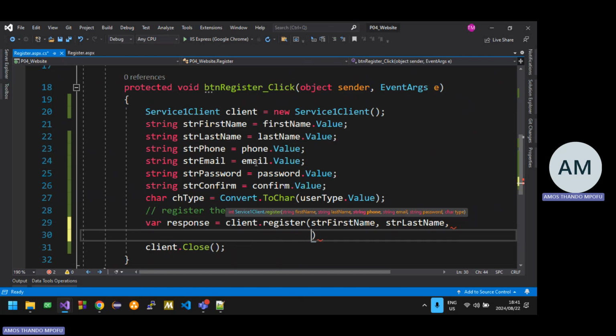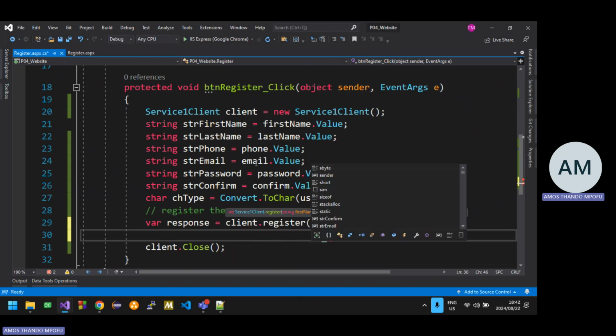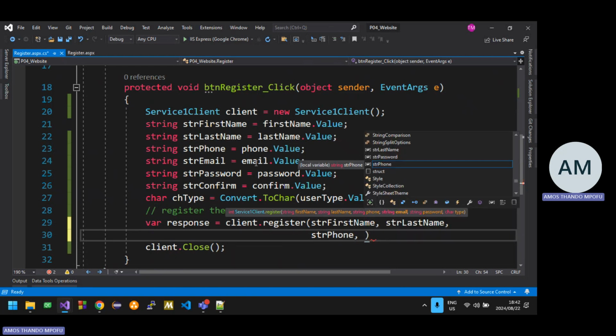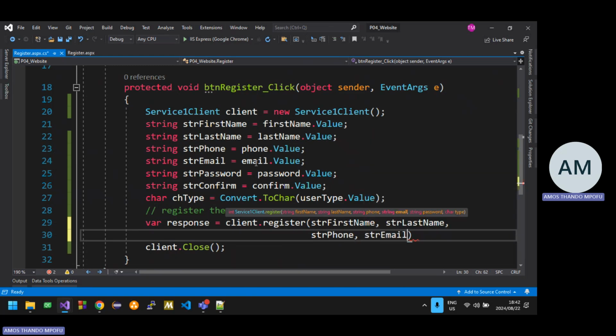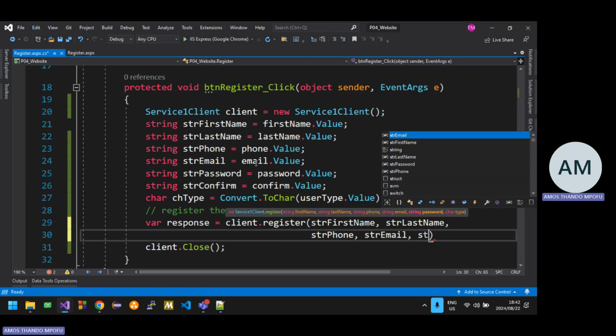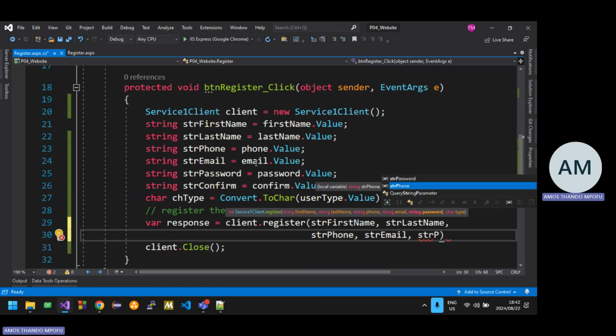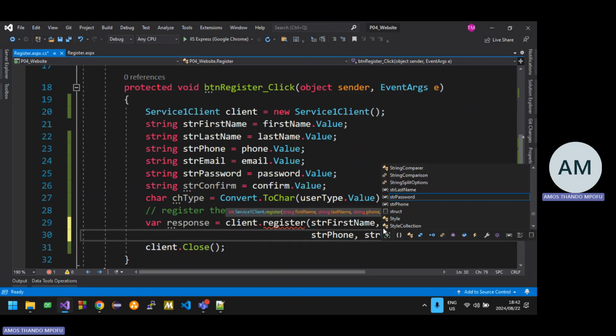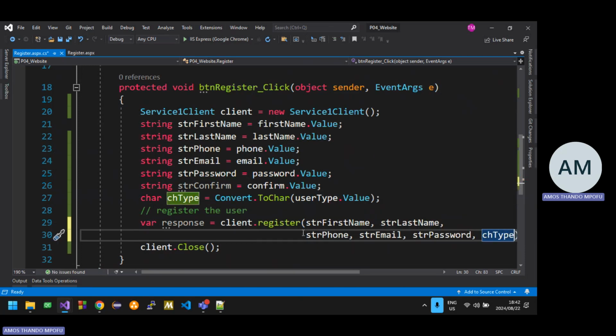After last name is phone, str phone. After that, it's email, str email. You need to pass them in the right order. After that, it's str password, and then there's also type, my bad, ch type.